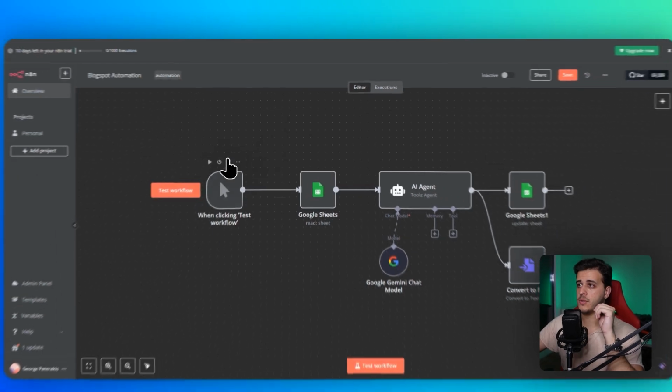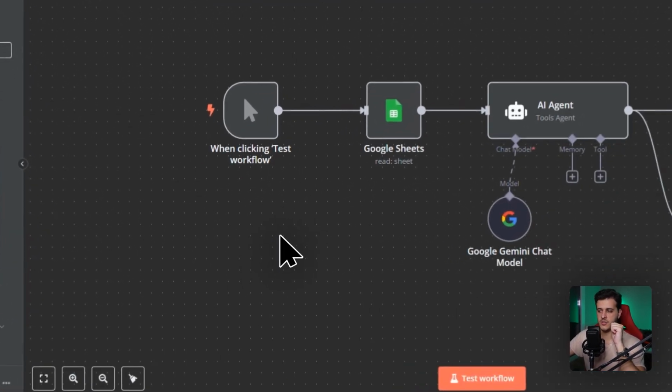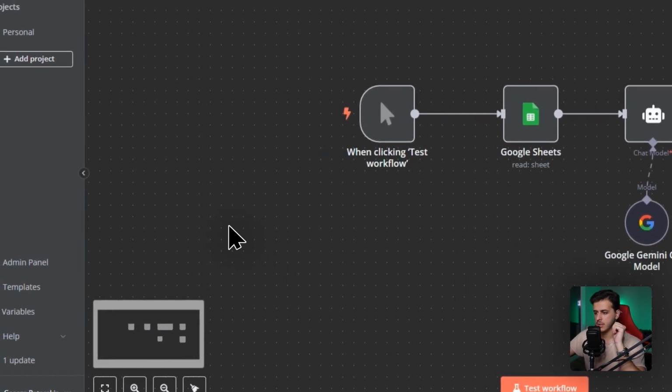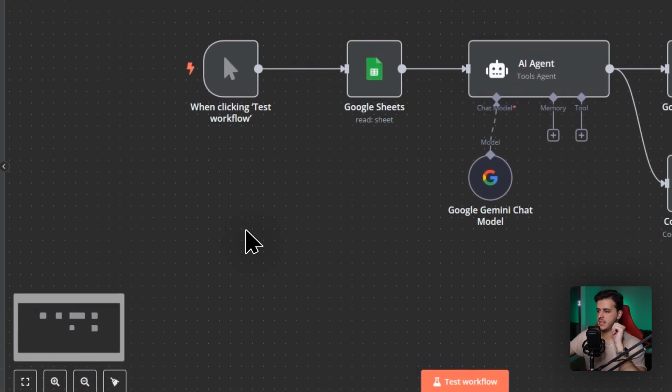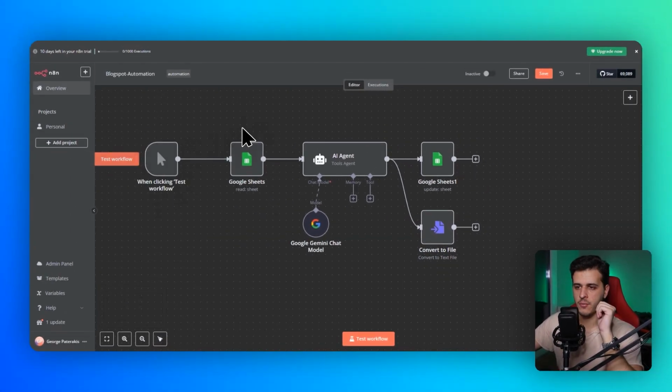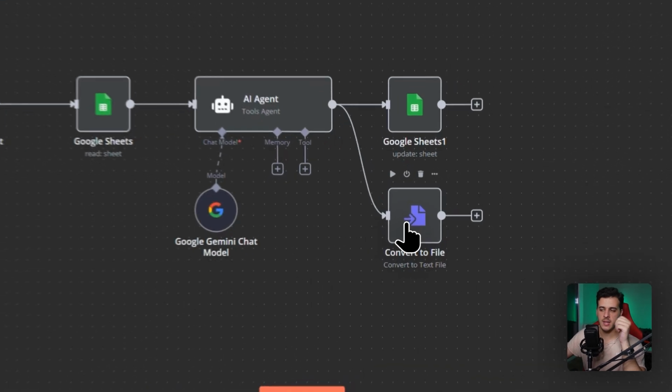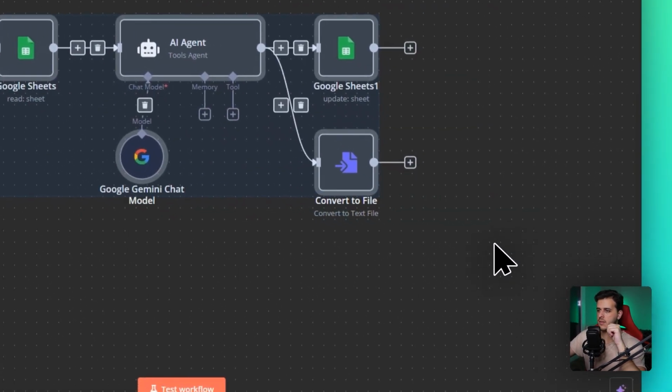First thing that we want to do is actually check this automation. Let me show you how it will look. So what we're creating right now is this automation. For some reason, it doesn't work very well with Opera. So when we test this workflow, it's going to read through a Google Sheet, which is a table essentially, and it's going to pass some specific fields into our AI agent, which is powered by Gemini Chat, free API, and then it's going to update the value in the Google Sheet and also give us a markdown file. Again, you can customize everything to your liking, and we will be creating this automation live.